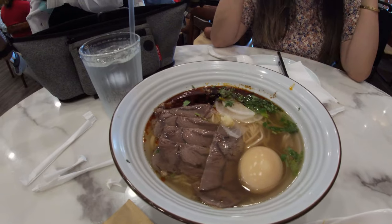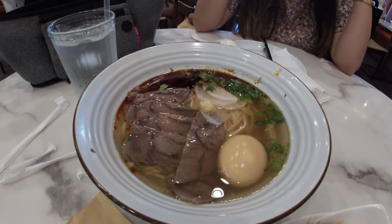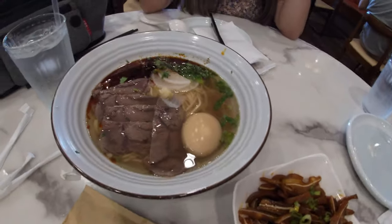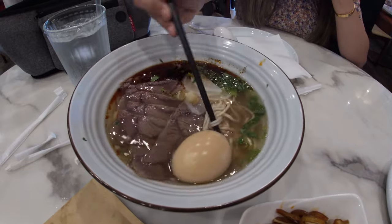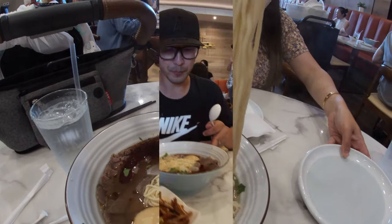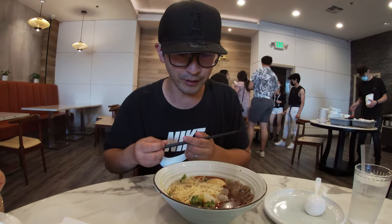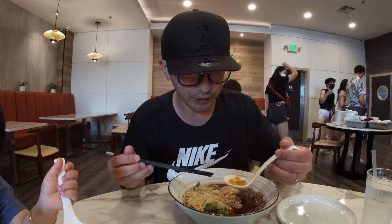So we just got our lanzhou signature noodle. Ooh, look how long those noodles are. So here we go, I'm gonna try the beef noodle. Let's try the broth first. Some chili oil.